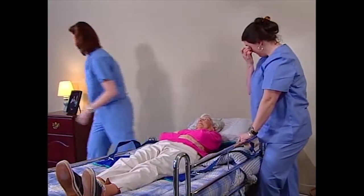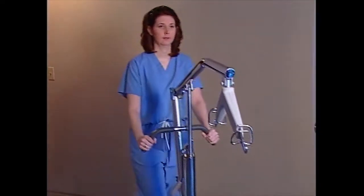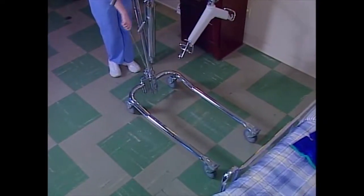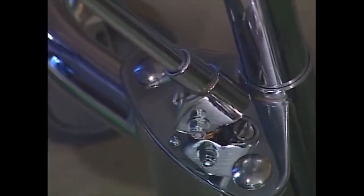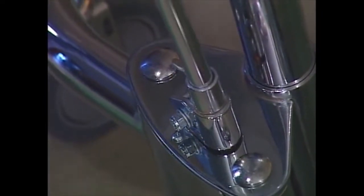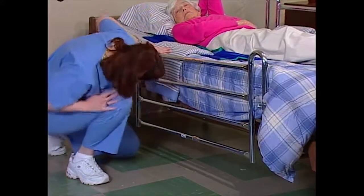While one caregiver stays with the resident, the other caregiver gets the lift. Before rolling the lift into position, lock the legs in the full open position. If the shifter is resting securely in the notch on the right, the legs are fully open and locked. Make sure that there are no obstacles under the bed.